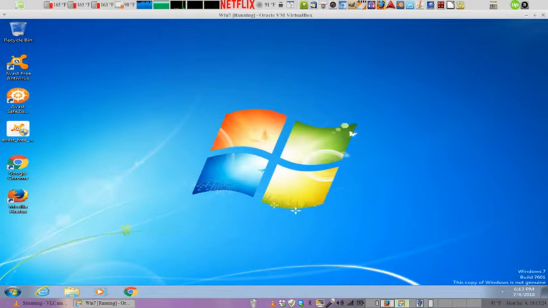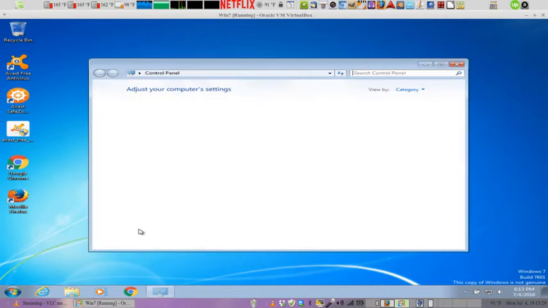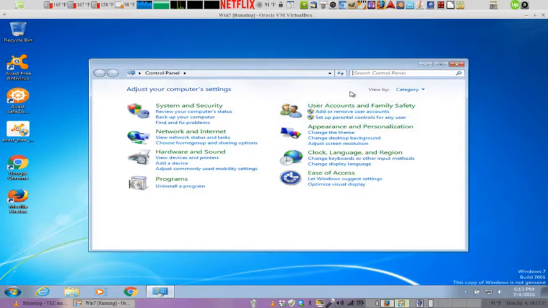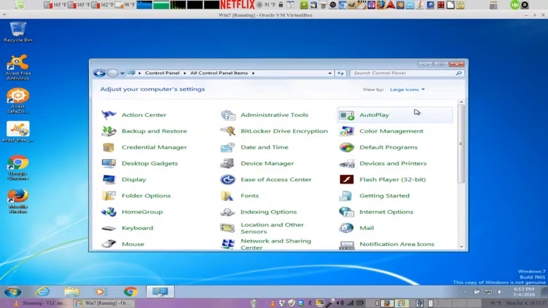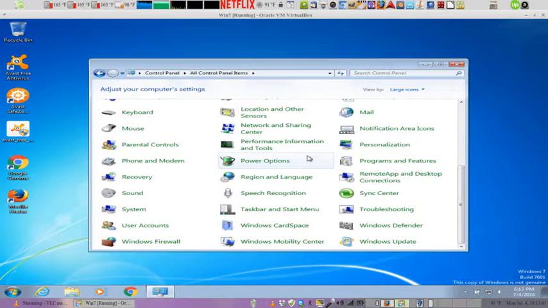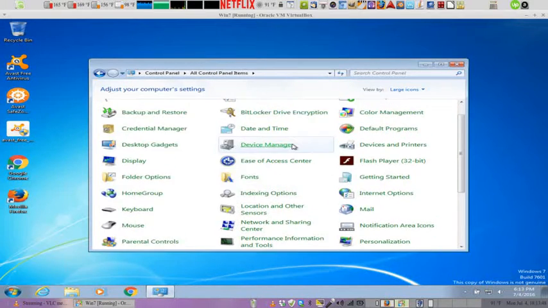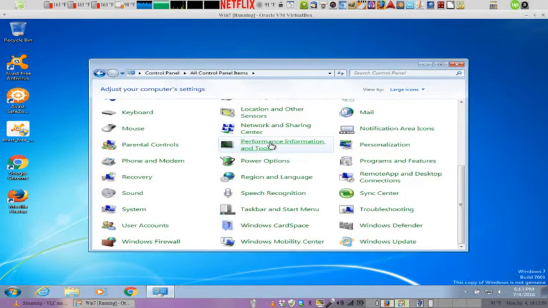Now you go here, go to start, go back to the Control Panel, and then you'll go here to, like I said, there's several different views here. You have large icons. You'll scroll down till you see one that says, well, it's a little further down here. There it is, user accounts.